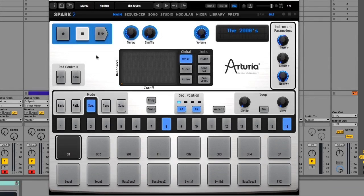Another great way to use Spark Live is by using the main panel. The fun thing about the main panel is that it has a lot on it and it gives you access to a lot of features that you need and could want when you're performing live. You have the step sequencer which is great because it allows you to program in steps. You can also play live by playing the pads, which I'm doing with the controller here. You can do it with the mouse as well of course.